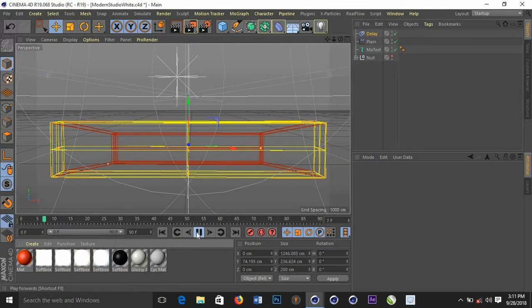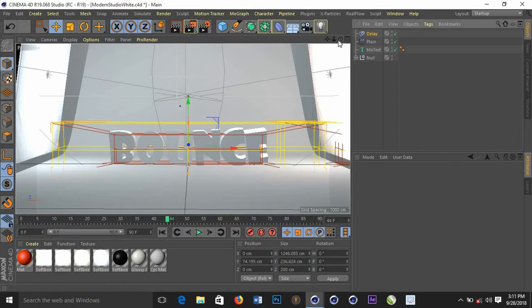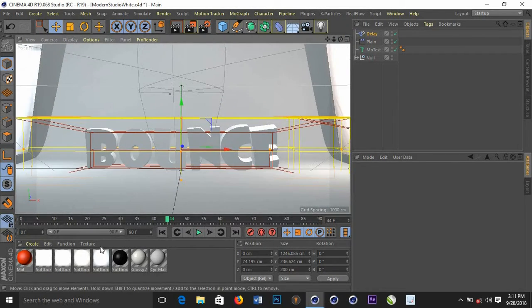Having done all that, I can now enable my studio. I created a texture material.